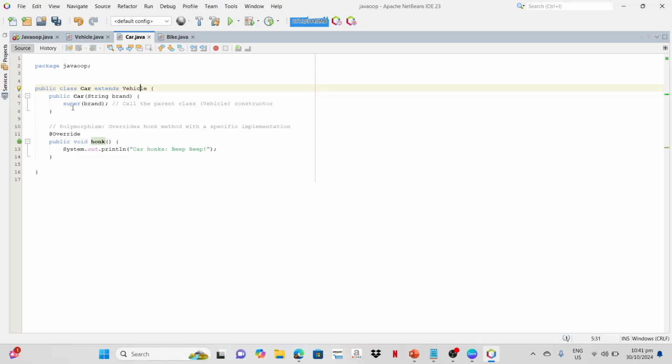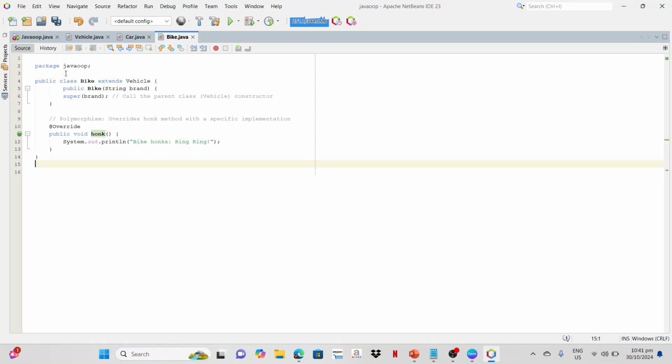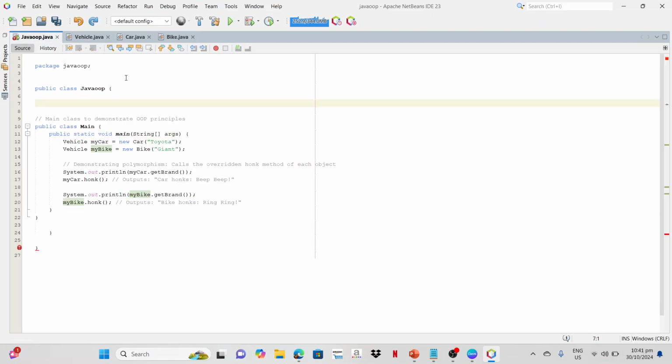Then in polymorphism, it overrides the method honk with a specific implementation. As well as here in the Bike class, it extends the parent class Vehicle, calls the parent constructor using the super keyword, then overrides the method honk with its specific implementation.